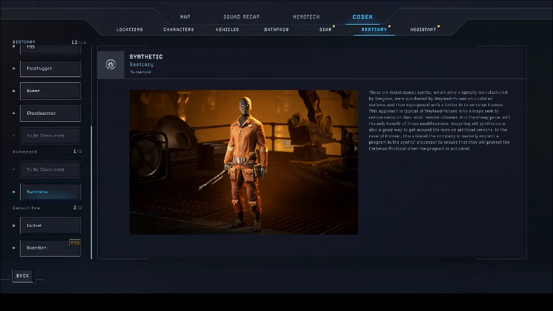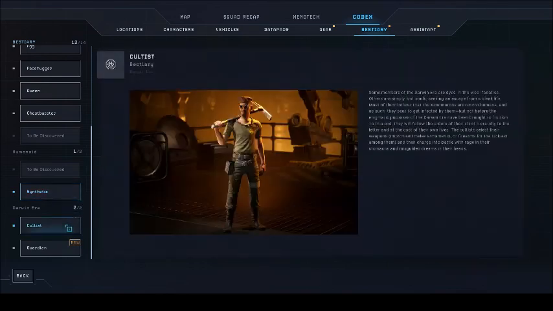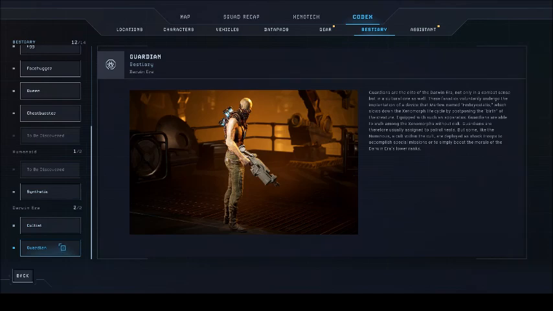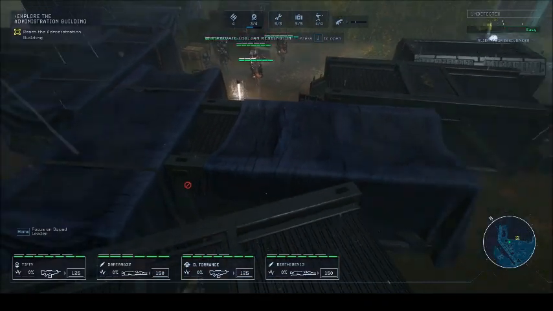Oh yeah. The synthetics were originally manufactured by Seegson, but were purchased by Weyland on outdated stations. So they are Seegson synthetic working Joes, basically. And then the cultists and the guardians. Okay, that's fine. Let's get back to it.